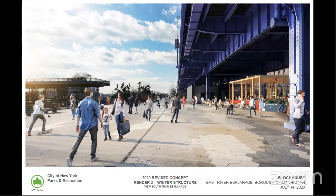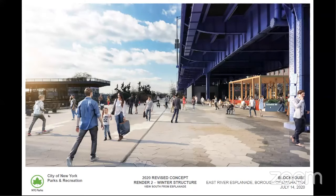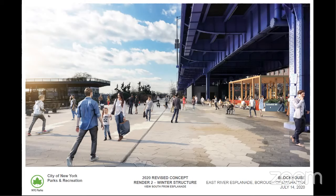Those are the kinds of things that we also often talk about when we think about installations that may be next to historic fabric, or in the case of the seaport, installations that may obscure view corridors that connect the historic district to the water. So Commissioner Schimmer-Barron, would you like to actually start on that one, or do you want to think about that a little bit more?